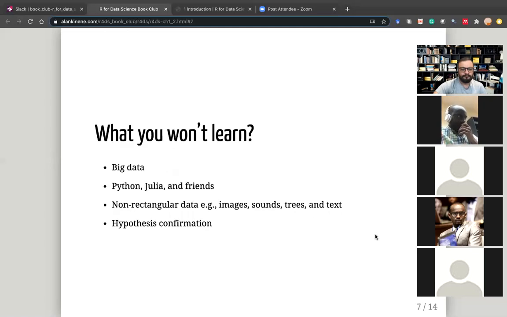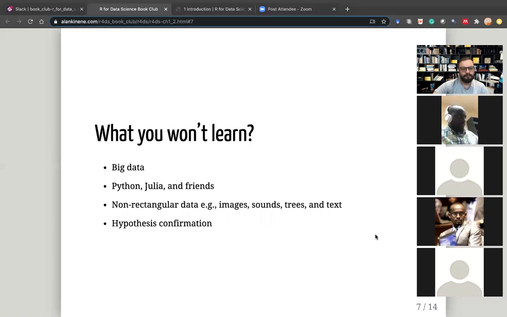Okay, so of course, a rather known, sad story is what we won't learn. This book is focusing more on, I don't want to call it small data, but maybe we can just say small data sets, and ones which are already tidied up anyway. So look at, for example, 1 to 2 gigabytes, as the book points out. But we're not going to look at big data. So big data is different.